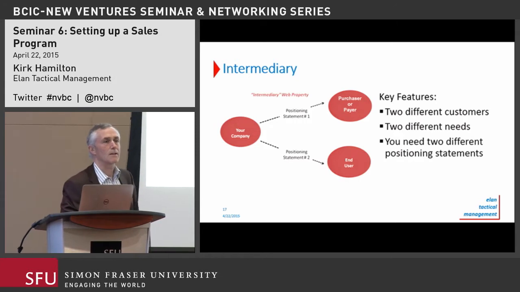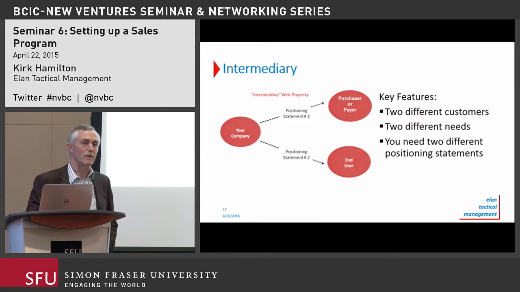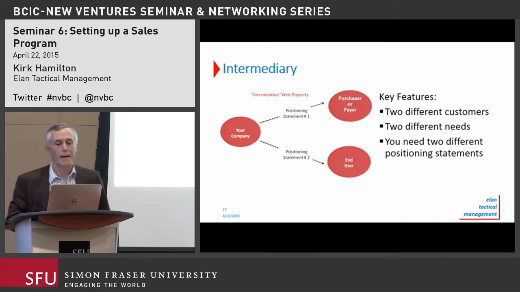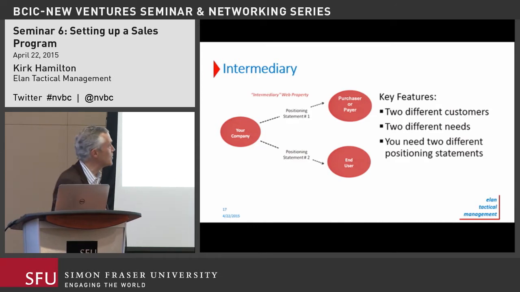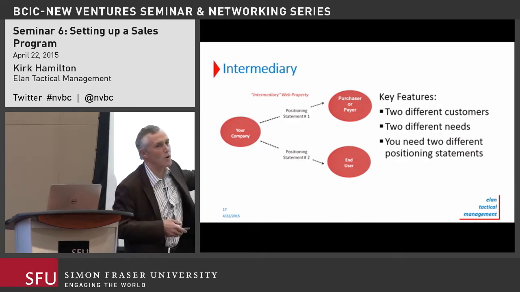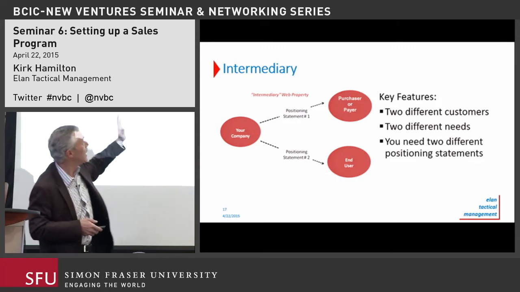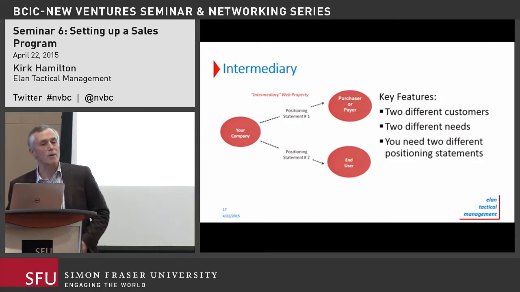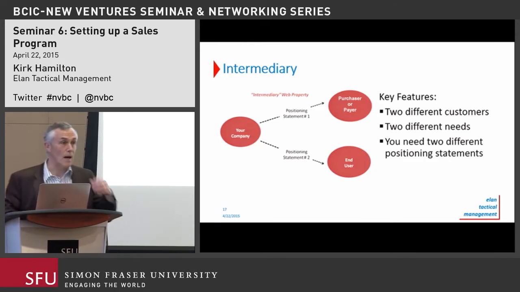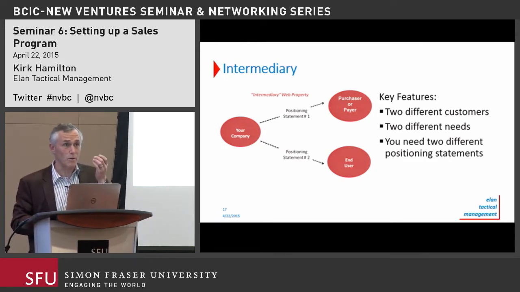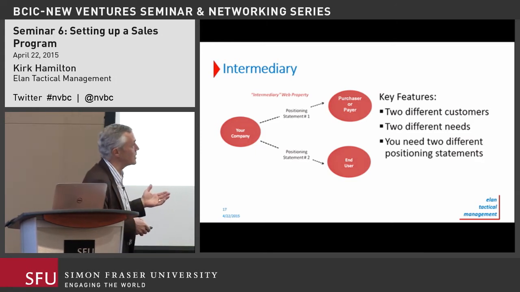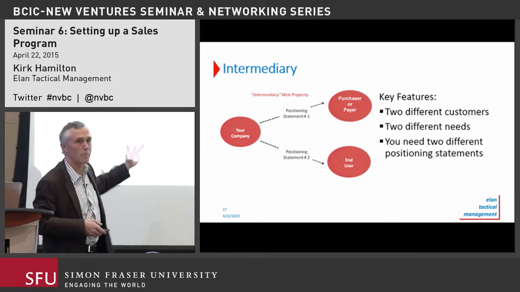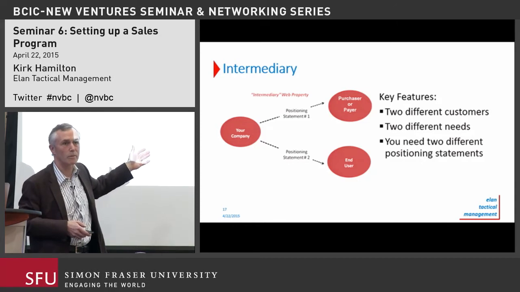And a second form is an intermediary, which these days is typically a web property. You've got two different customers. You've got an end user who may or may not be paying something. And you've got a purchaser or payer who probably is carrying most of the freight. You have to have a positioning statement for both. The value proposition to each of these is different. You're solving a different problem.